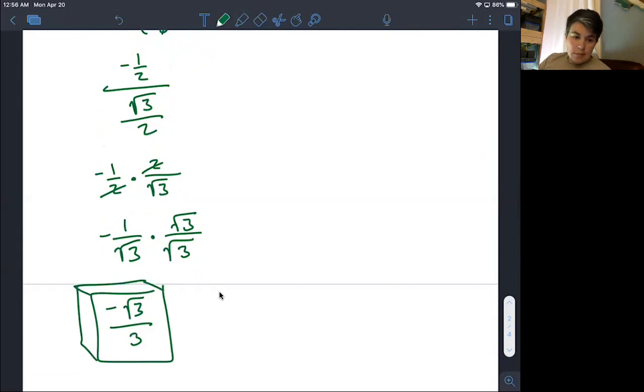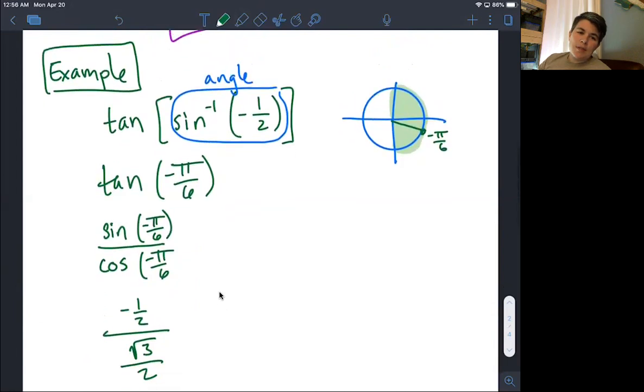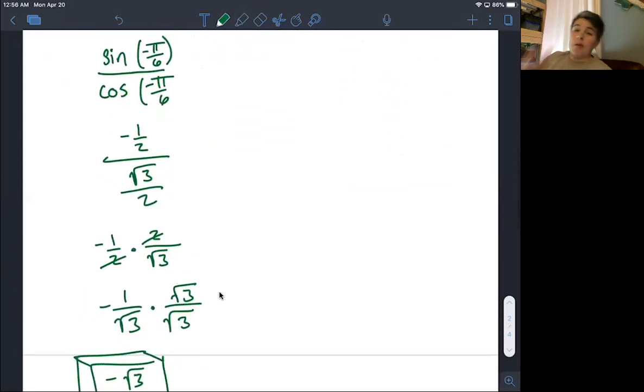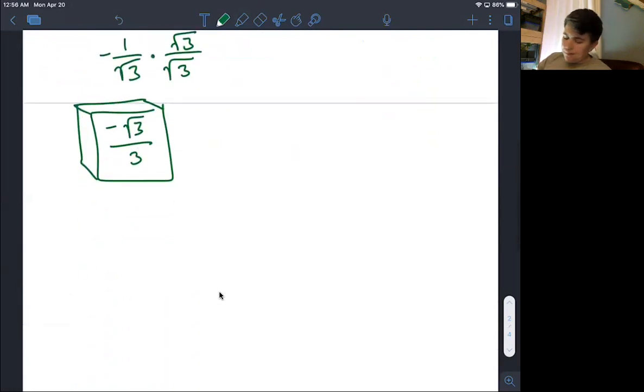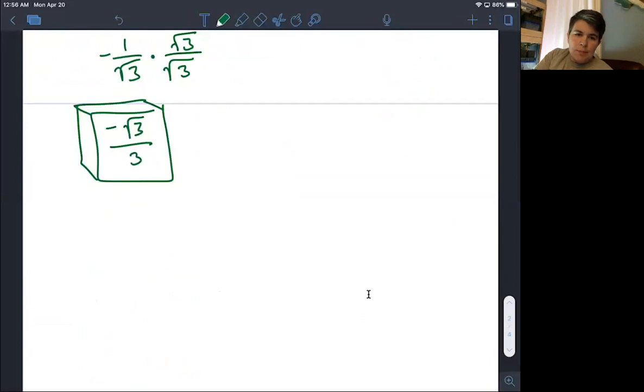Sweet. Yay. I realize this took a lot of vertical space. I do like it when you work vertical, so I can follow your work straight down. If you want to work in columns, so you're not leaving all this white space, that's totes fine. If you want to work on one page, that's totes fine. Do whatever you want to do. I'm flexible. Okay, guys, I want to do one more like this, and then we're going to move to something very slightly different.